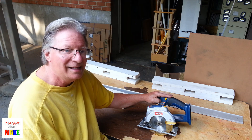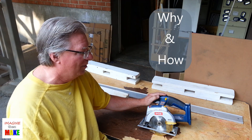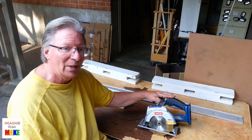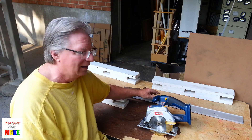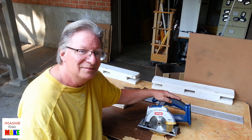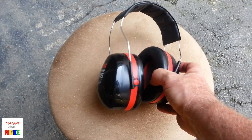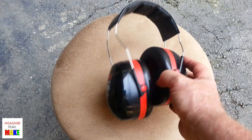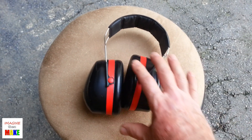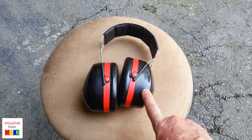With all of that said, I hope you understand the why and the how I've managed to move myself away from using a table saw and replace it with a battery-powered circular saw and a cutting guide. Thanks for listening. I hope I gave you some food for thought. Here's the hearing protection that I use — made by 3M. Very comfortable to wear, so I don't mind wearing them, and they block out a lot of the noise.